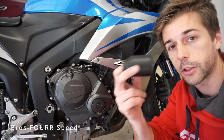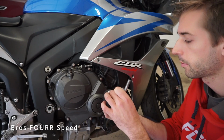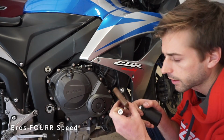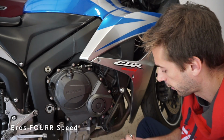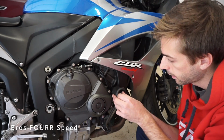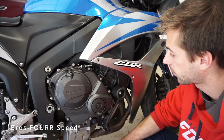So I'm gonna go ahead and put the shorter slider on this side. It has this metal sleeve that runs through the middle of it, and then I have the shorter bolt here, which is a 6mm Allen wrench for this bolt. So this will just go ahead and line up into place right here. Alright, so that is side one kind of mocked up. It really wasn't all that bad to install so far.